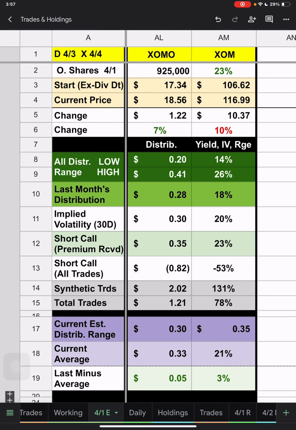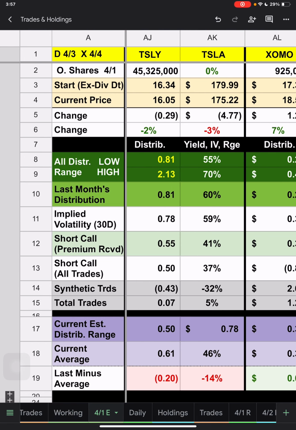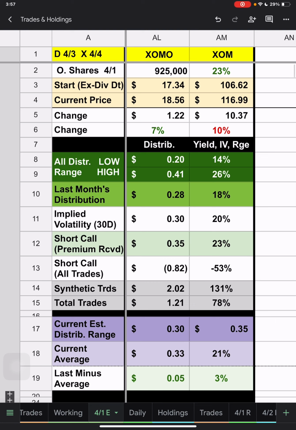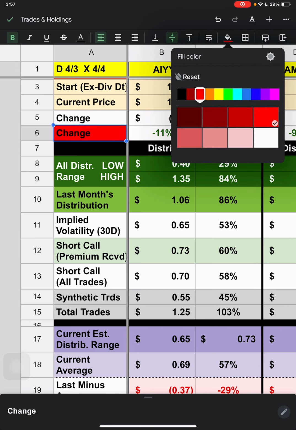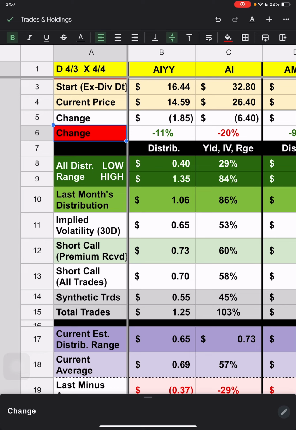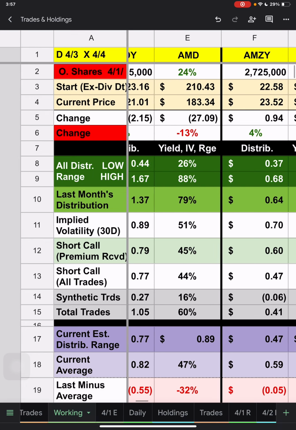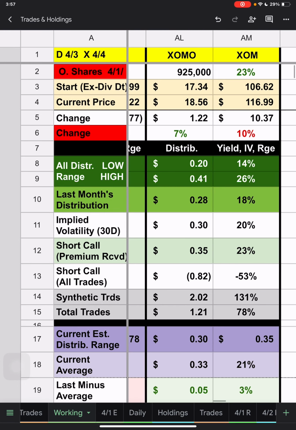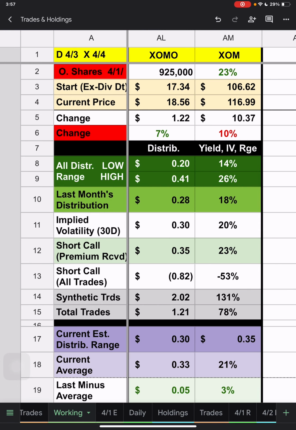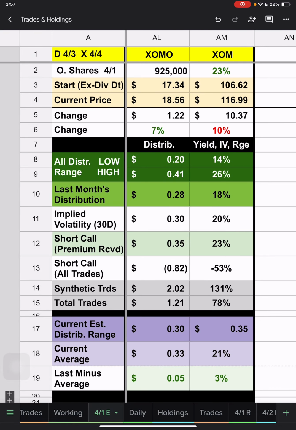And then we have Zomo, 23% increase in the outstanding shares. And then, of course, something's not right. I know I had issues with my formulas up front, and then I had to write them a very special way. Surely it's not different from that one cell, but sorry, I'm going to have to get back to the end. I'll check it out, though. Oh, it's this one. I'm sorry. I just needed to go back to the original, the dated tab versus the working copy.